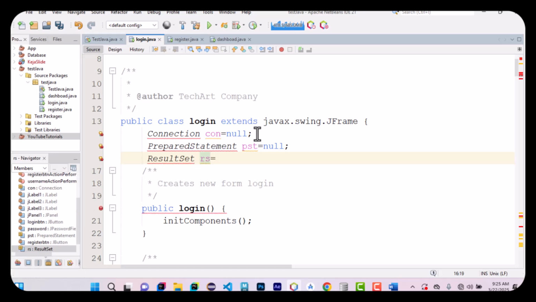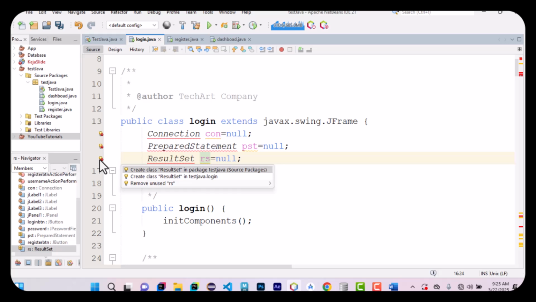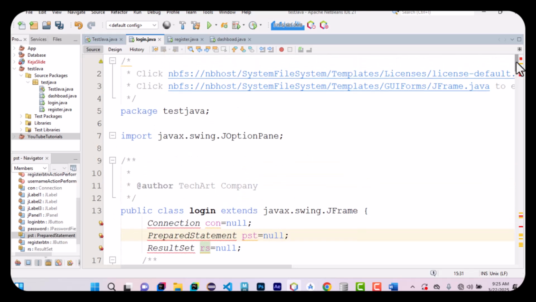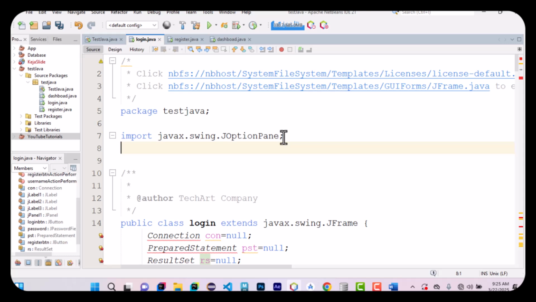Let's import this class first of all. To import this, you can click here. Okay, let me see. So to import this class, we need to import them over here.